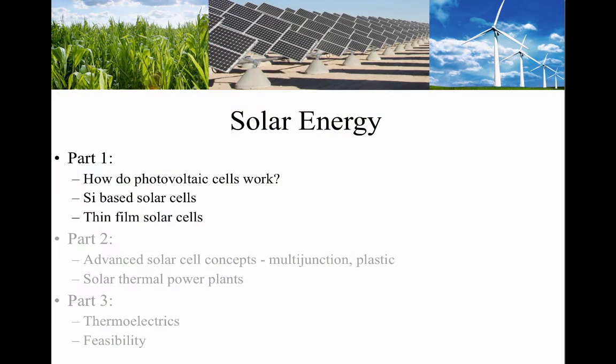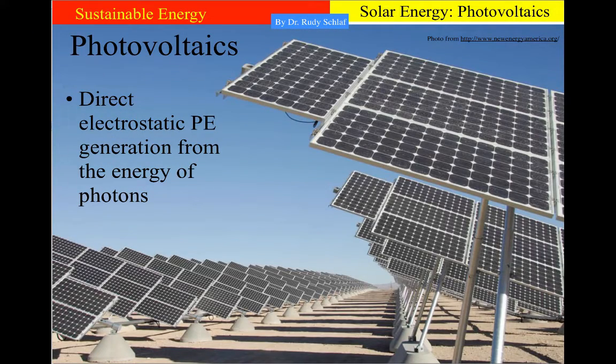In part one we will discuss the physics of solar cells, we will discuss silicon solar cells and thin film solar cells. The first part of the solar energy segment focuses on photovoltaics. Photovoltaic devices are usually referred to as solar cells. And in solar cells, light from the sun is directly converted into electricity.